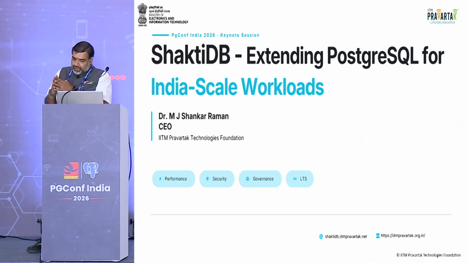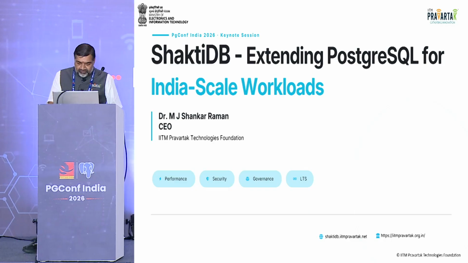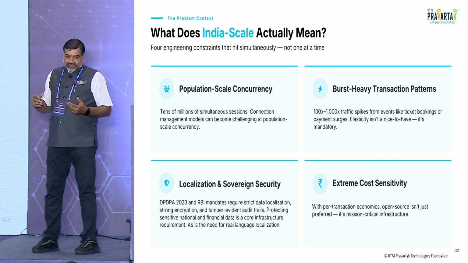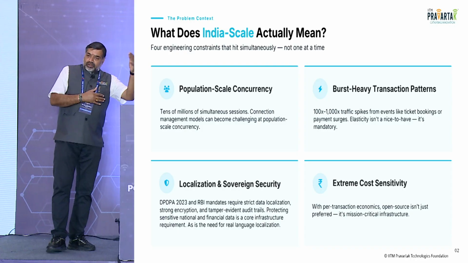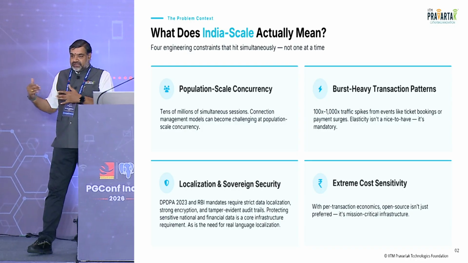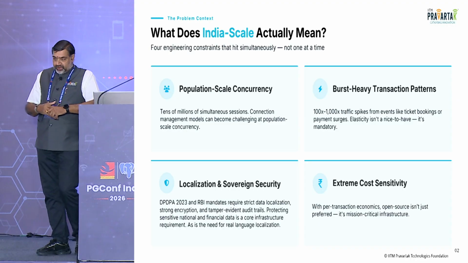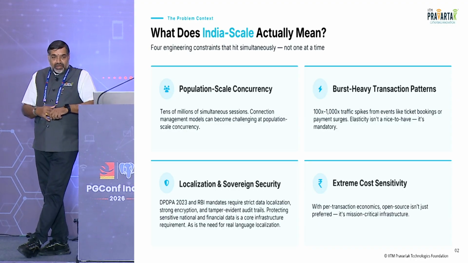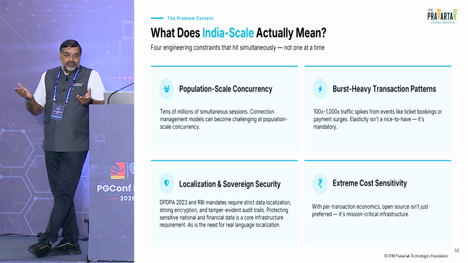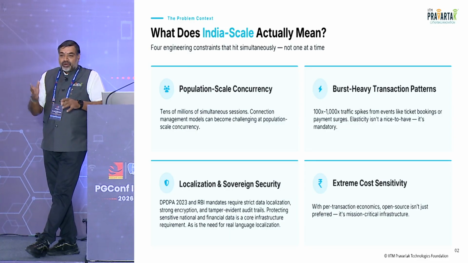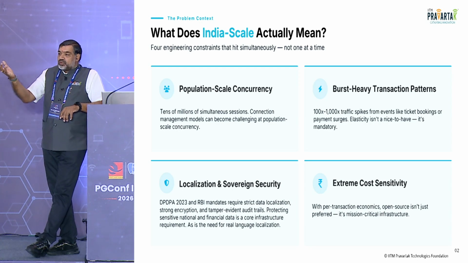So before I go into this, let me just briefly explain what I mean by India scale. Let me start with a little bit of history, then we'll come to what is happening currently. During COVID, many of you would have used CoWIN, right? And you know the database is India's population. So that's the minimal that you are expecting to have, which is 1.2 billion at that time or whatever it is. Now, no one knows there was a backend to this called Itihas.